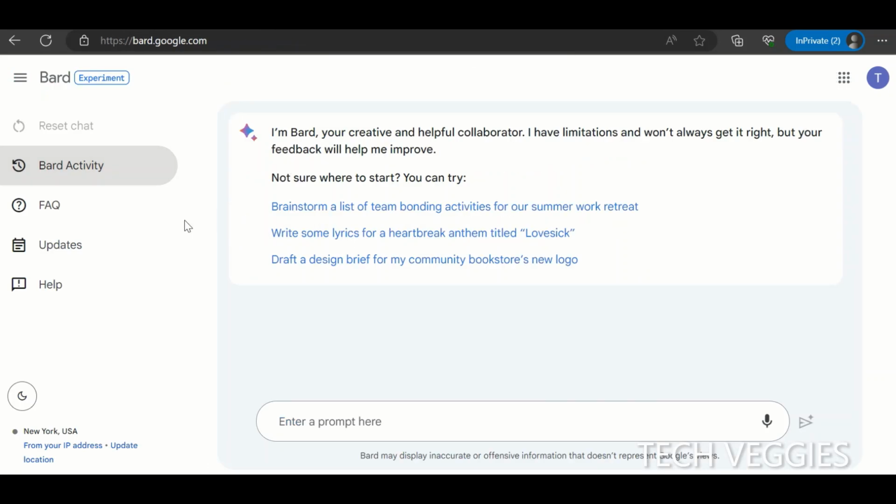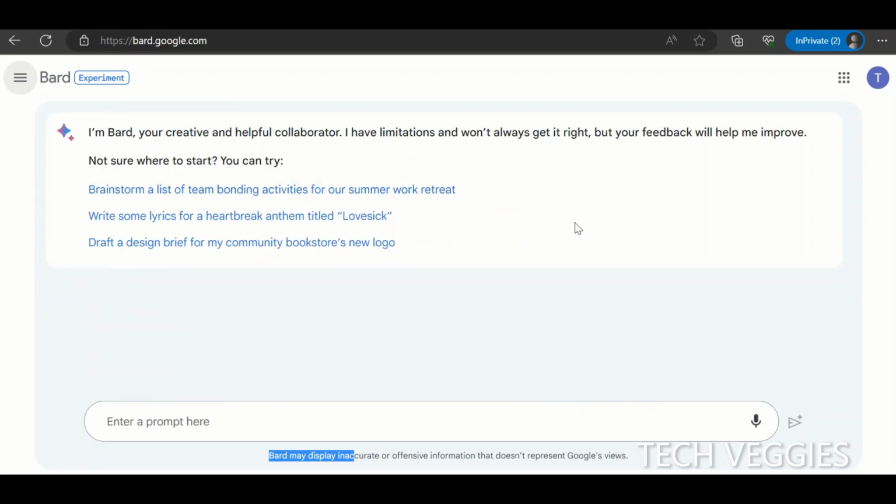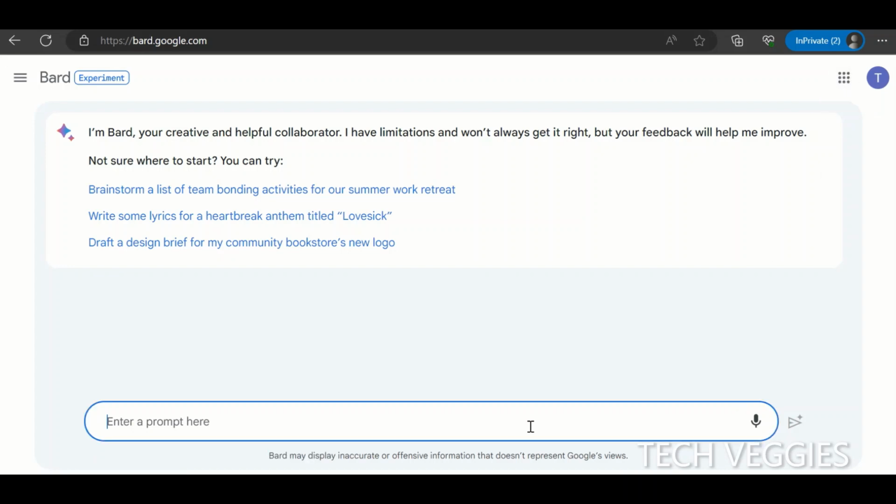All right, and of course, you would realize that there is information such as your location that is actually given here when you're utilizing Bard. So you want to be aware of that. In terms of your privacy settings or some data that you don't want to share, you can check that out in your settings option. And of course, your activity board here or your main menu, you can always choose to hide that if you so desire. And of course, your famous Google Apps icon is right there. And of course, this is your prompt area.